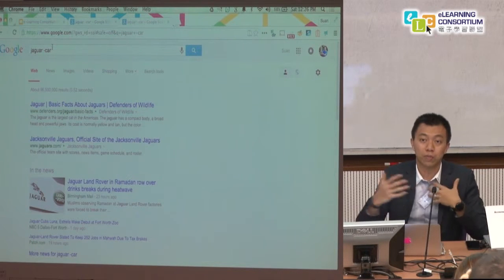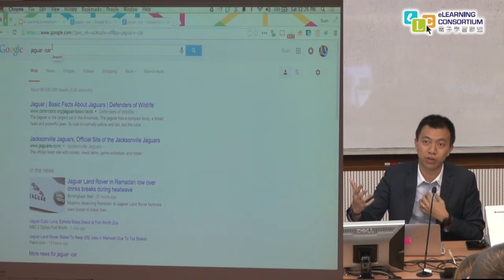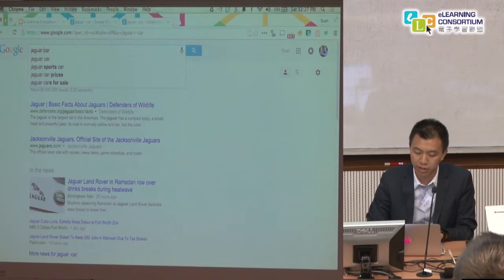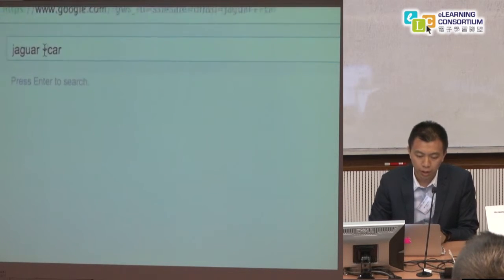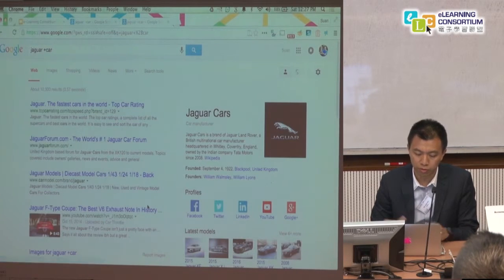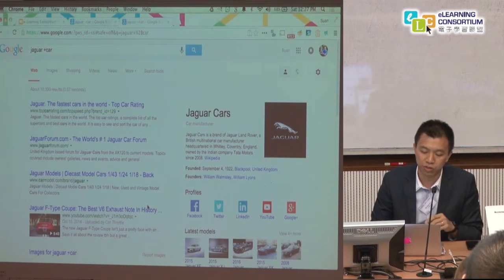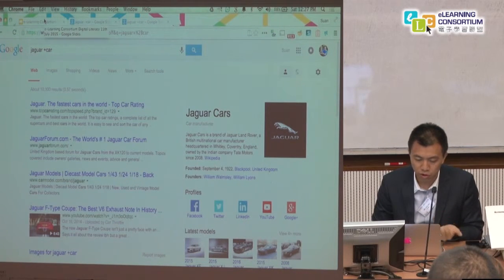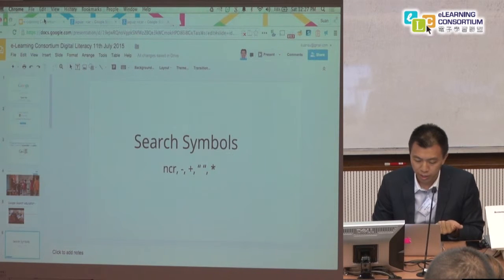Obviously it works for the plus as well. So if you want more results that are specific to a certain topic, you can put the plus sign. That will give you more results on cars. So it'll push up the results that are related to cars. Okay, so that is the search symbol plus and minus.